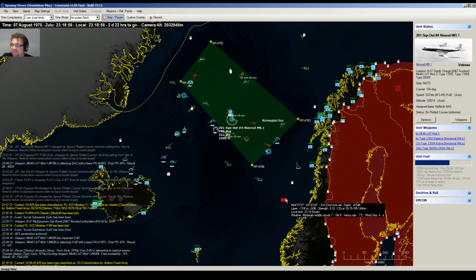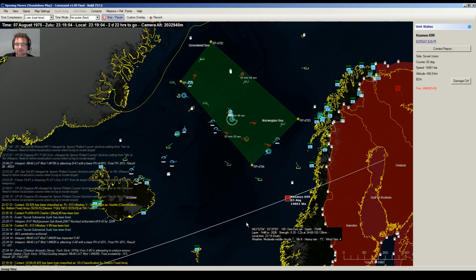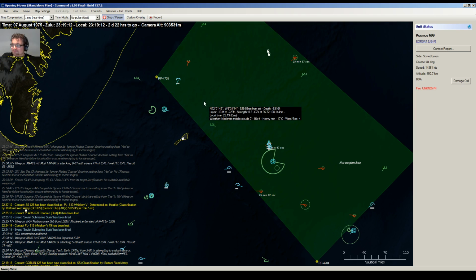And what we see actually here is quite interesting. If you're unfamiliar with this icon, this is actually a Soviet satellite that's flying over. So we got those in game as well. We're in the 70s, so the satellites aren't as advanced as they would be now, obviously, but they can provide information.